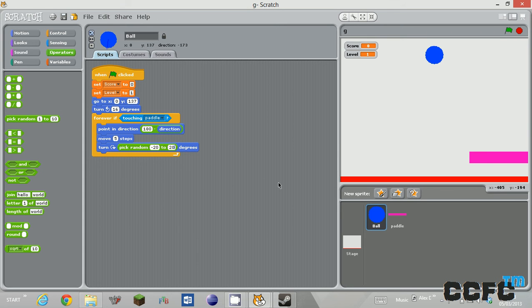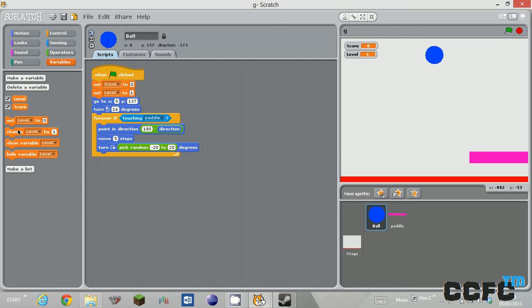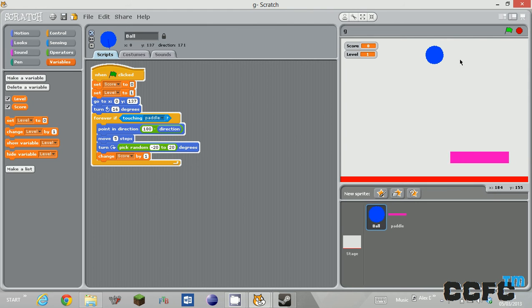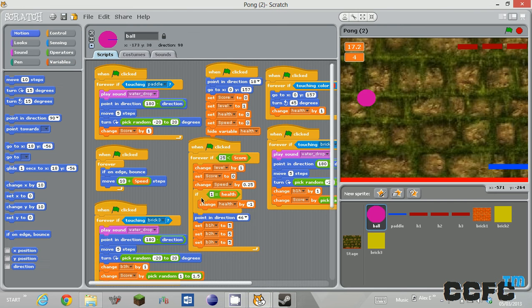So that should work, and then go to variables and click and make it change score by 1. So every time you hit the paddle, which is going to be never because it's not moving yet. So what makes it move? Well, by looking at this code, it looks quite good.